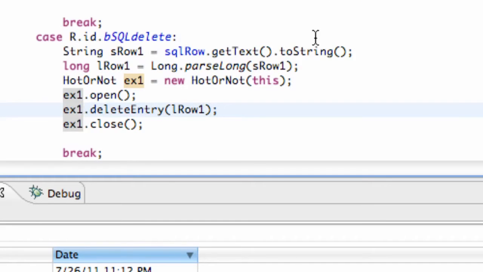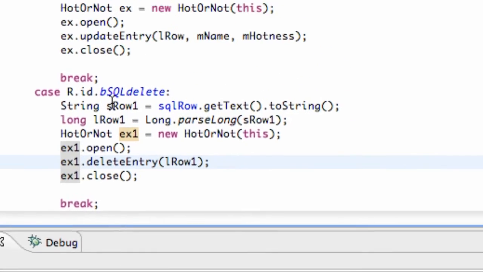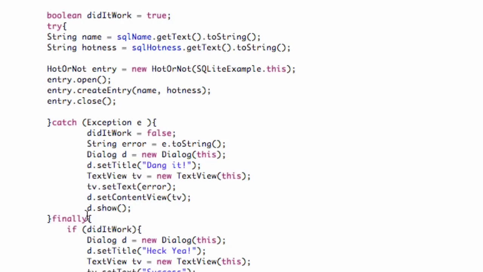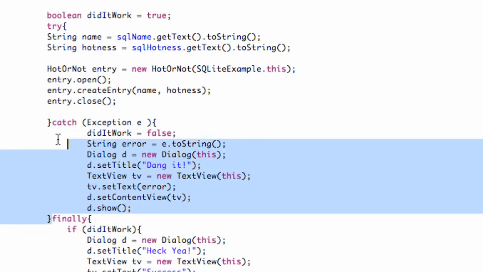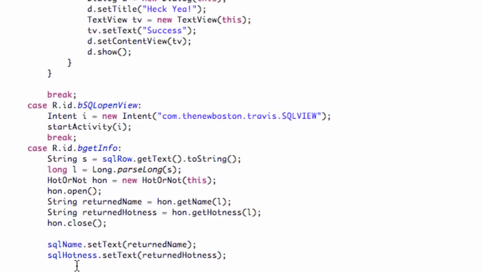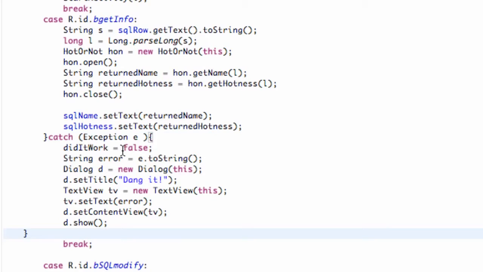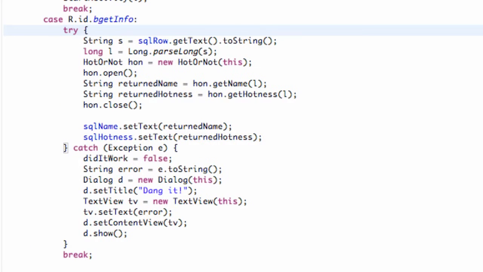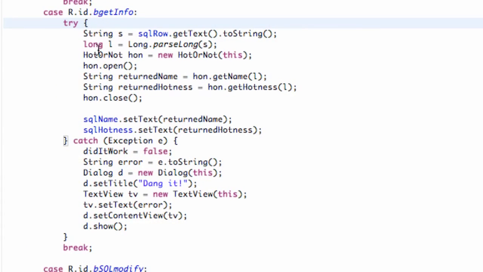And actually, since we probably have some time, since that was pretty quick, what I want to show you guys is something we set up here to proof check everything. So what we're going to do is copy this catch clause for update here and paste it for each one of our get information. For example, we're going to paste that there, and we're going to add a try bracket, and then I'll just format it so you guys can see what's going on here. So again, we just added a try and a catch exception where we're going to print the error for the most part, and we're going to delete our Boolean value that we copied.